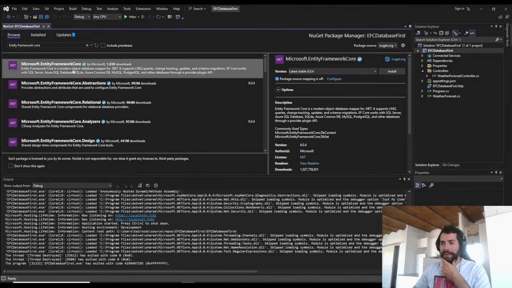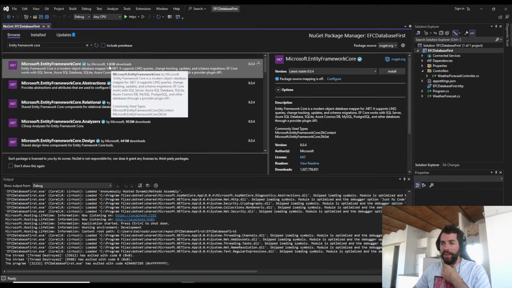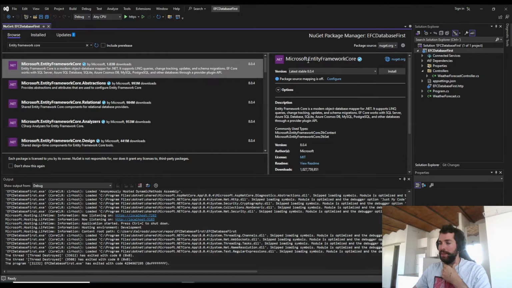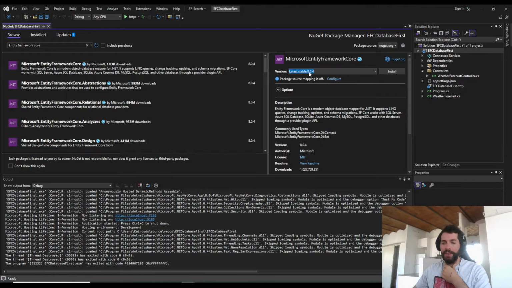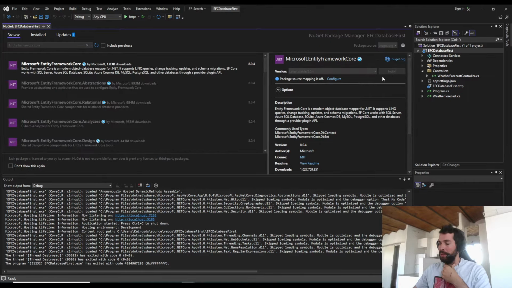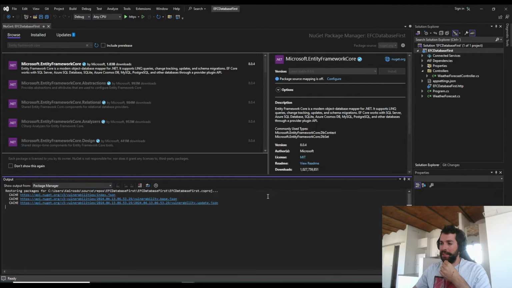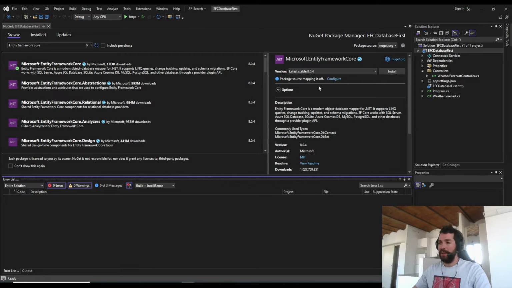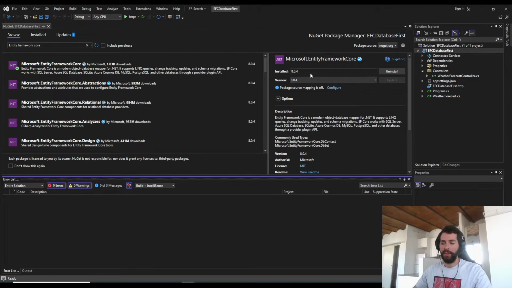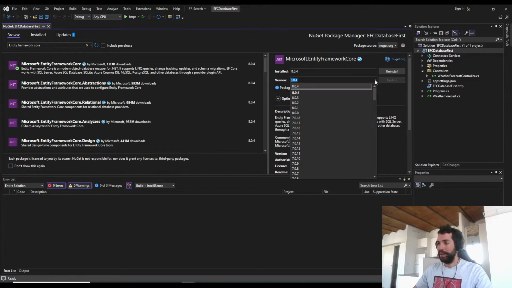and the package that we are going to download is this one that has 1 billion downloads. The version that we are going to install is version 8, and then I will click install. Remember that I will click here on Apply, then on Accept. If you have some error, for example, if you are using version 7 of the SDK, you need to download one of those versions, but in my case I'm using the latest version, and it's okay if I download any of these that is 8 or higher.